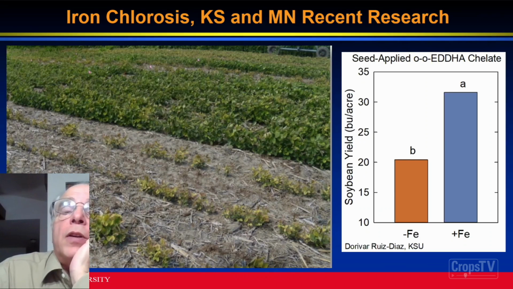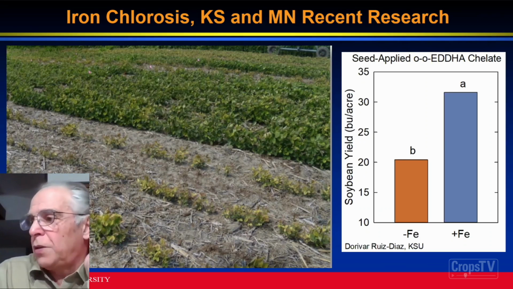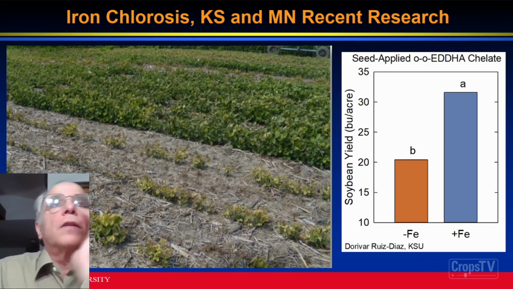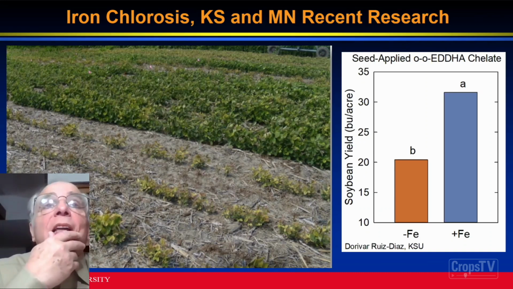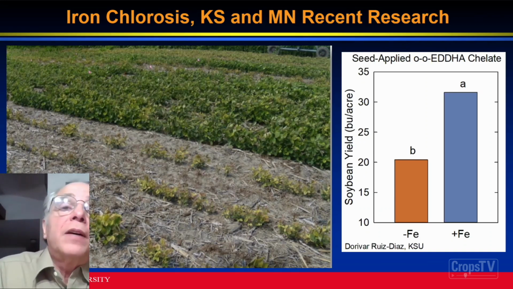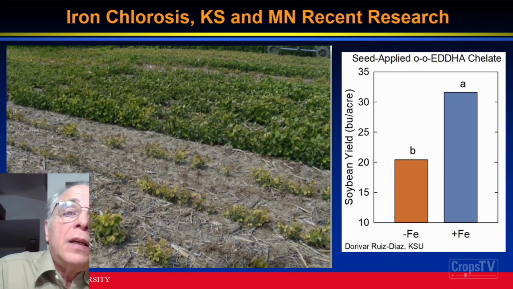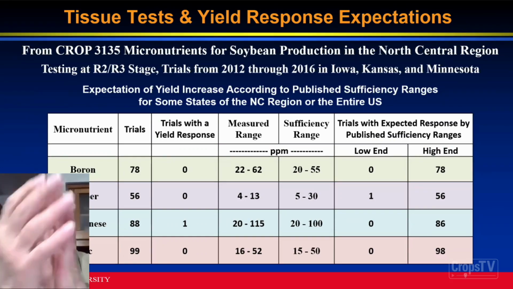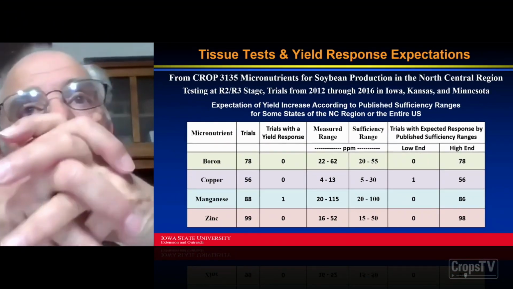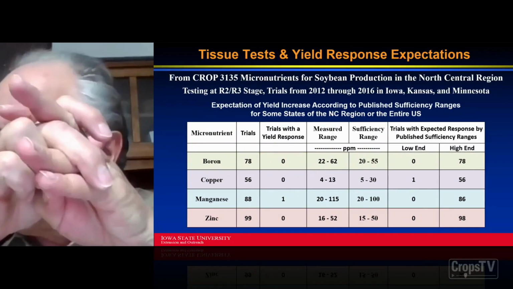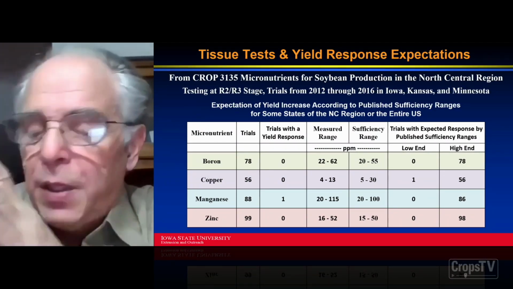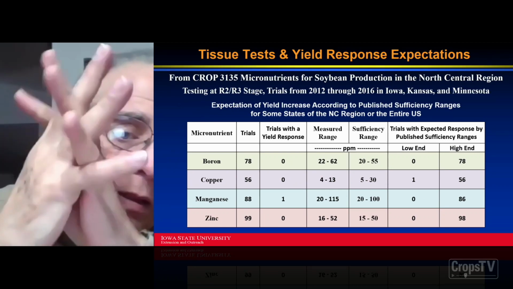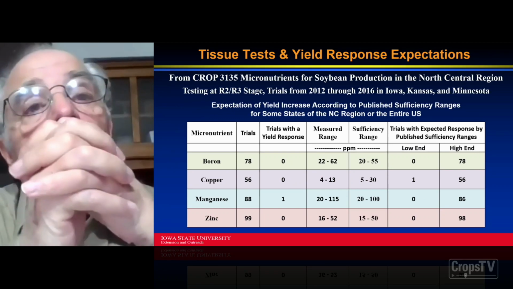yields, since we work in 2012, 13 and 14, in 2012, there were some fields, a few fields that have 20 bushels, 25, because of the drought, if you remember. But in other, we have up to 74, 75 bushels of soybean. So there was a wide variation. Now, what happened? There was no response, okay? There was a positive response in one strip trial, and there was a negative response to the mixture to copper and manganese, or the mixture in soybean in the plot trials.